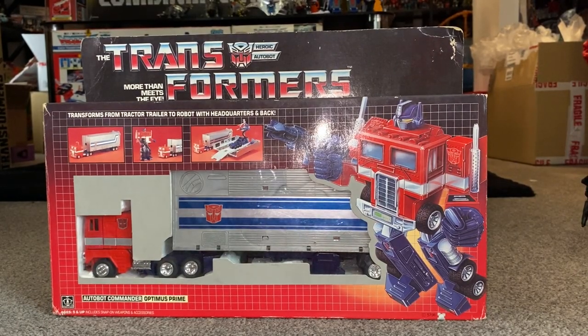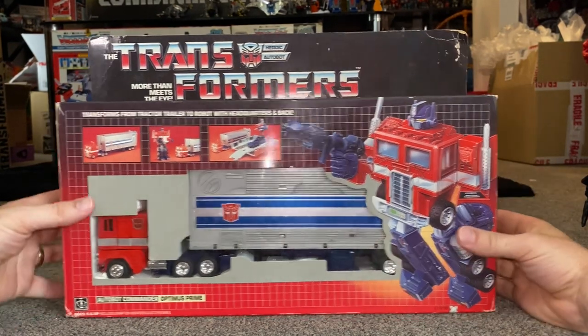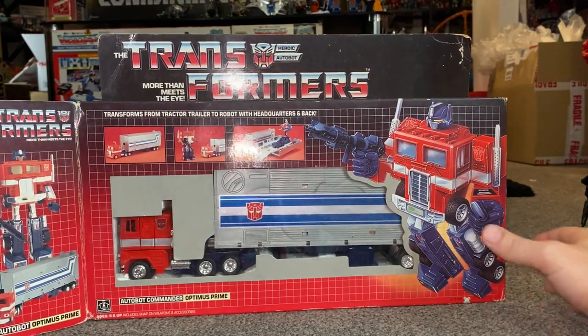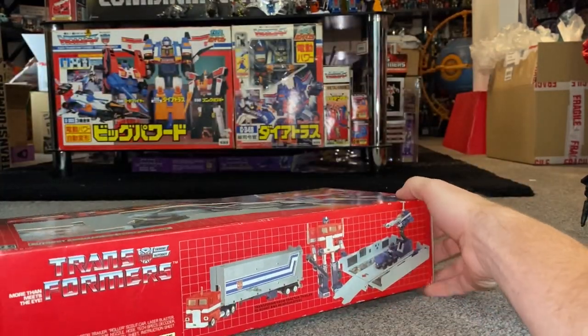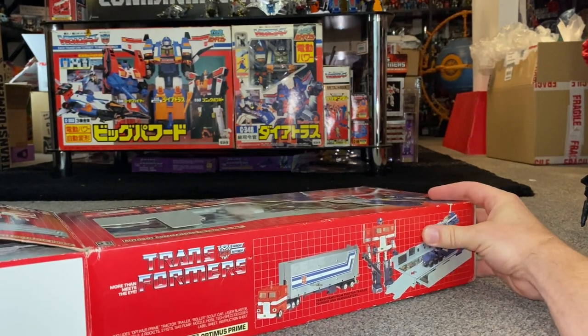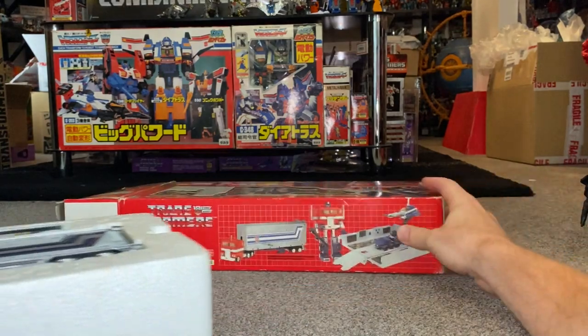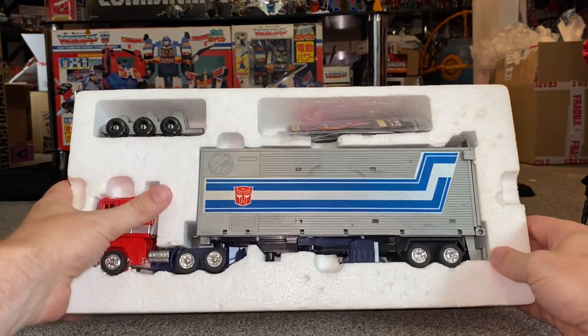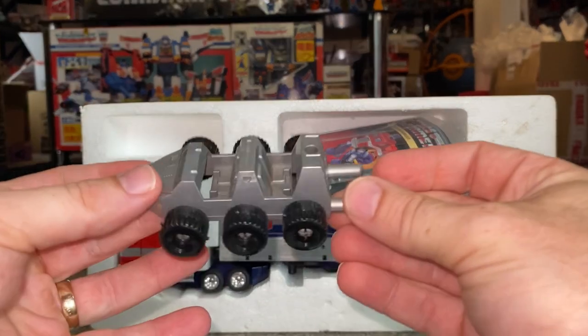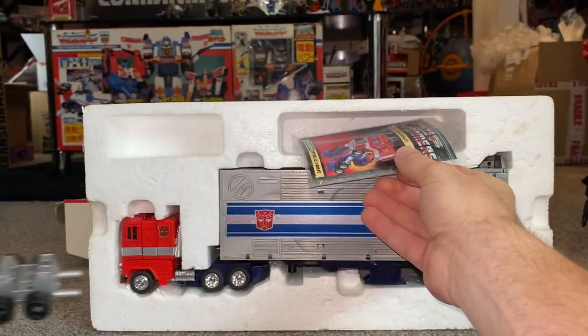And this is the metal plates bloated version. Again, this is considered to be probably one of the rarest Optimus Primes, because it is a very, very first release. So if you were lucky enough to have one of these, you may have had this before Christmas 1984. The weight of the figure is much, much more, because the trailer has metal plates in it. And as I quickly just mentioned, you've got the different coloured roller as well. So we've got the silver roller.